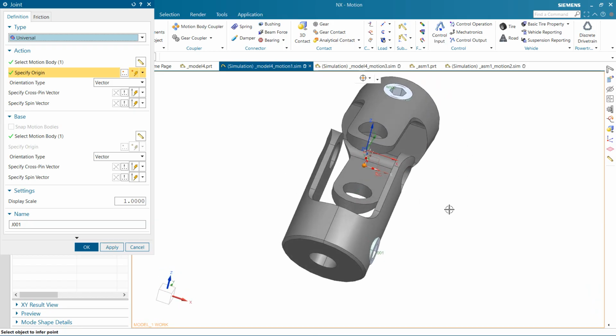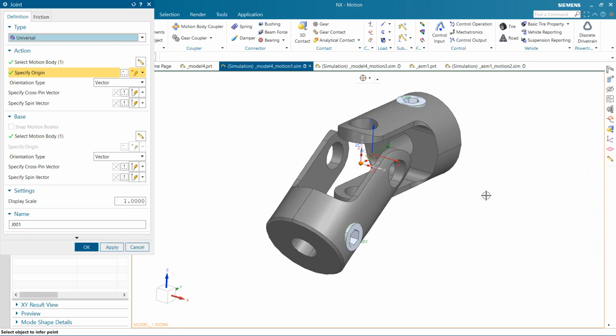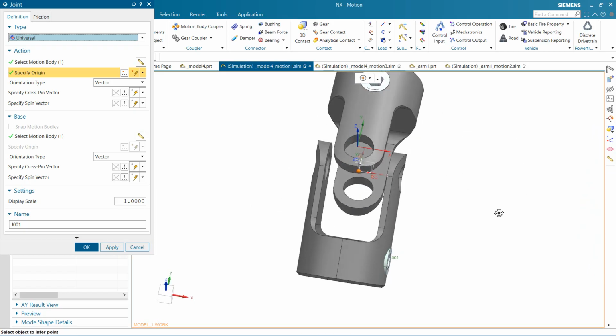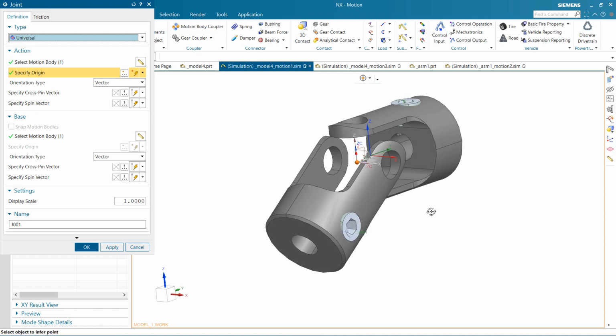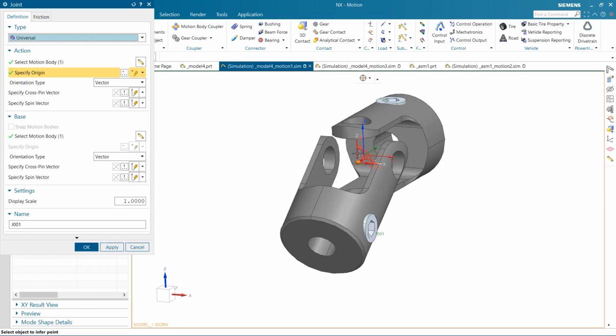These parts here are designed pretty well, so the origin is already in place. But if it's out of place, you can still use the between two points tool and many other tools. You have to choose this one if you want it to move normally.